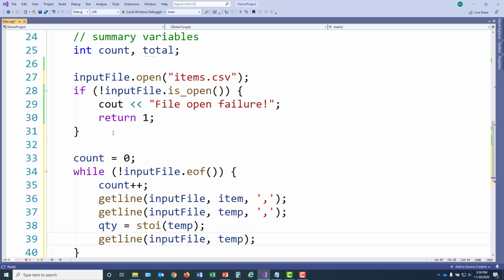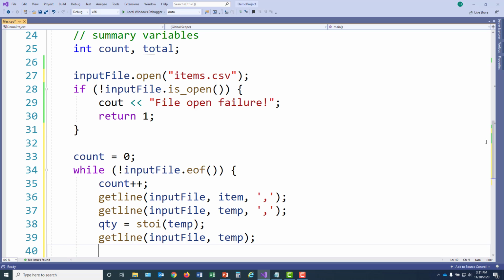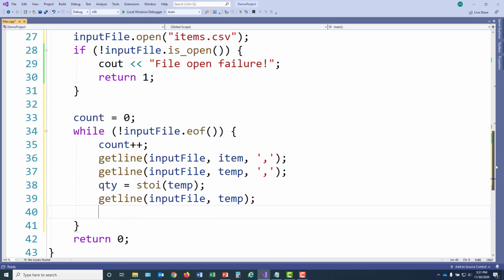I can just end this with a semicolon. And then just like I did with the quantity integer variable, I'm going to assign price to string to double of that string temp. So we just read the price into a string named temp, then I'm going to convert it to a double by calling std.